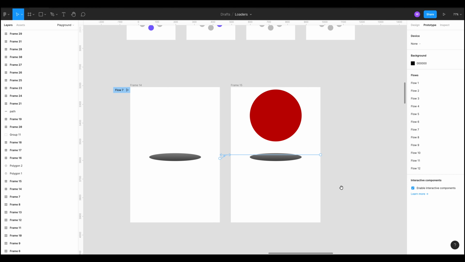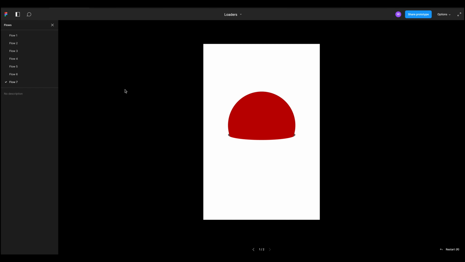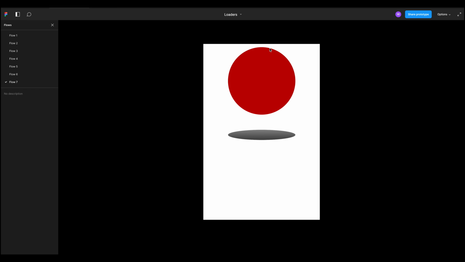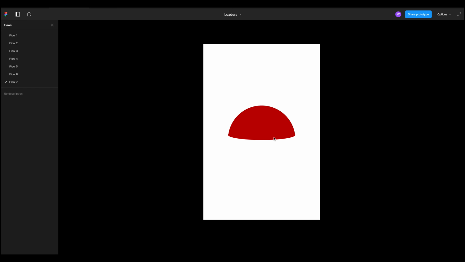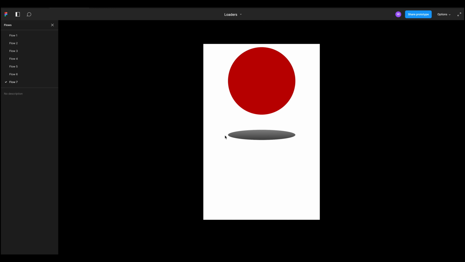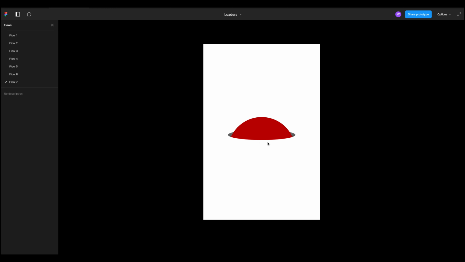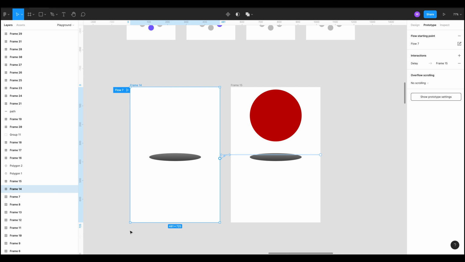This one's quite cool. This is a bouncing ball, and it uses a mask. So let's load this. There we go. So we've got a nice little animation where at the peak of the animation, it stalls and then speeds up as it drops and speeds up as it comes through. And it's also being masked, so it looks like it's going through a hole. And this is just a squashed oval with a gradient on it. So let's have a look how you create this one.